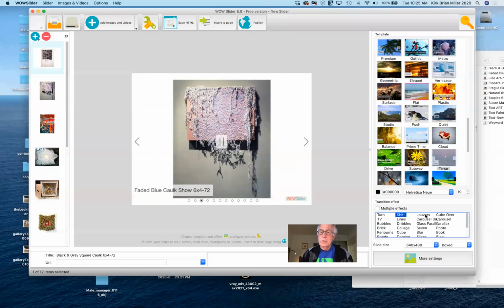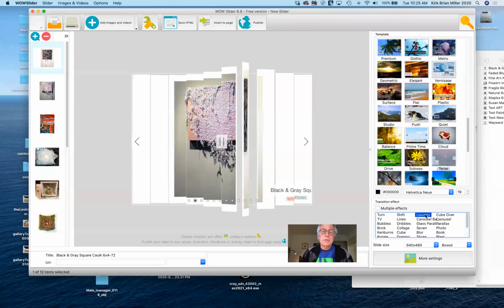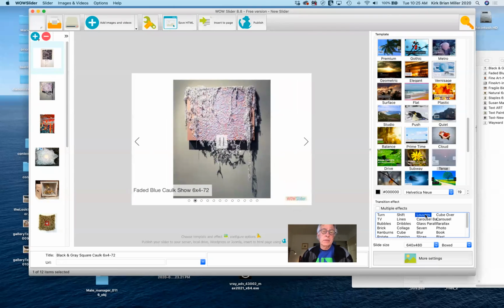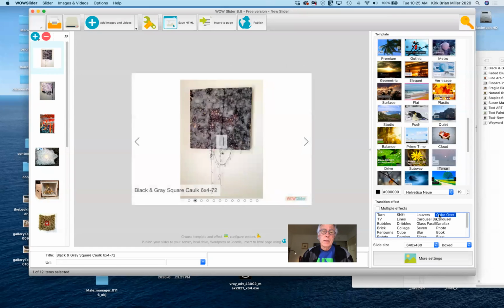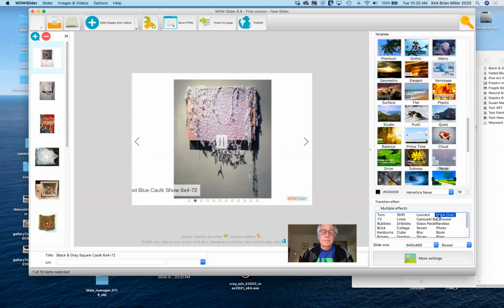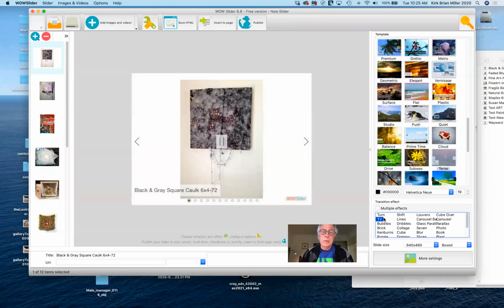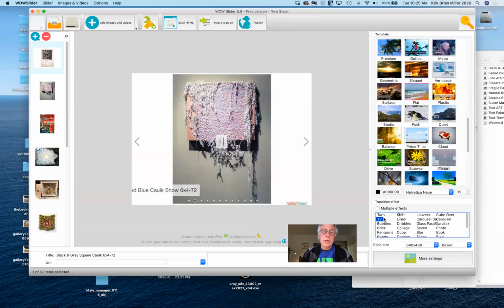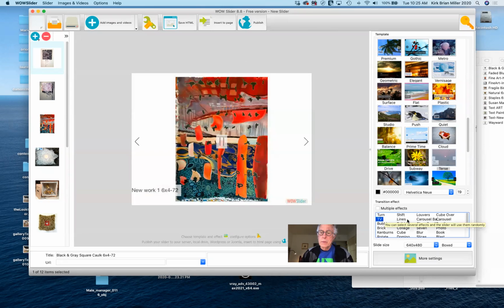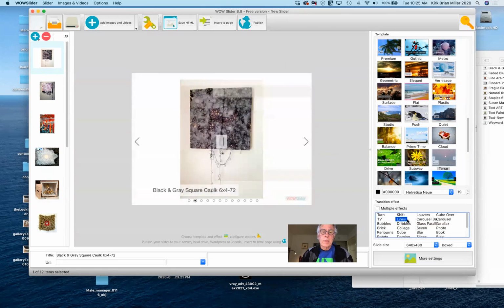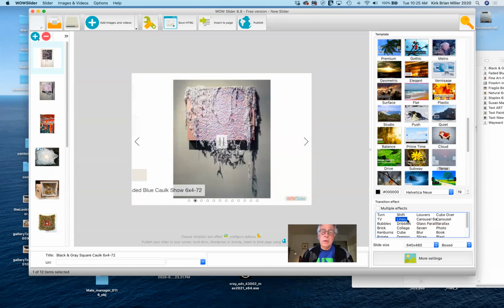Shift, louvers. It's up to you, whatever your personal taste is. And I think there are some that are kind of over the top, but there are a lot of nice ones. There are lots and lots and lots of them to choose from.